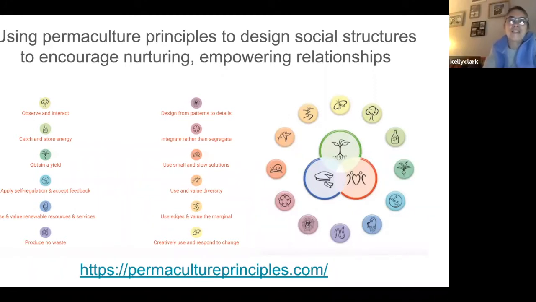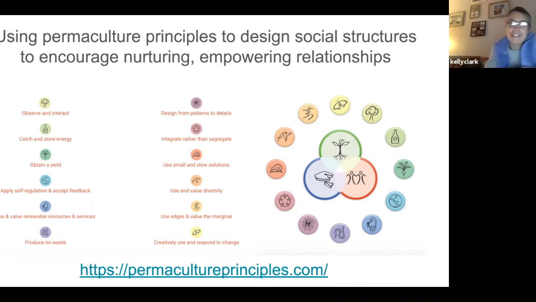This is a nice website that I like to go to, permacultureprinciples.com. I cut and pasted this page, but it has the different principles, and it's cool because it's an interactive website: you can click on one and get examples of it. In this case, they have these 12 principles.